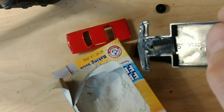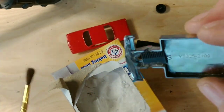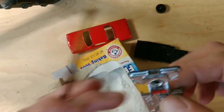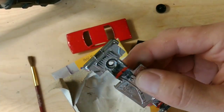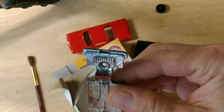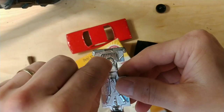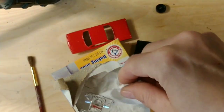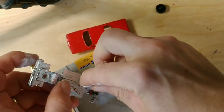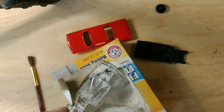Okay, that piece is glued in there. Almost welded in there with the baking soda, so we shouldn't have a failure there later. Now we'll take some more glue, do the same thing, apply a bead of glue on each side of the new axle, sprinkle over those beads with some baking soda. Let it dry for a minute or two and then dust it off.